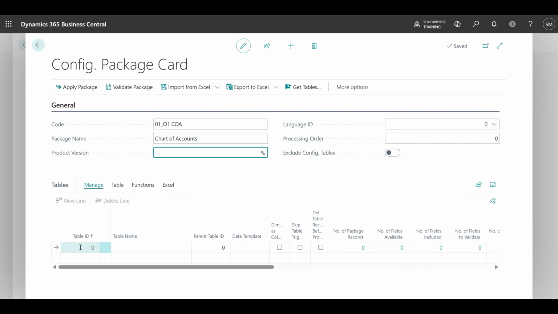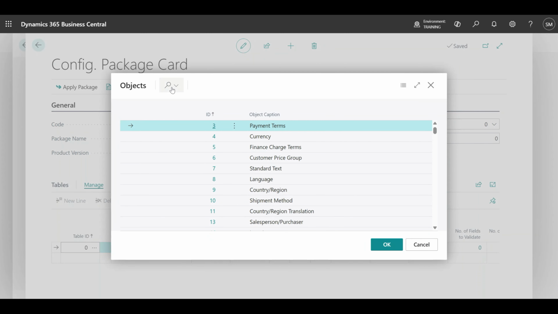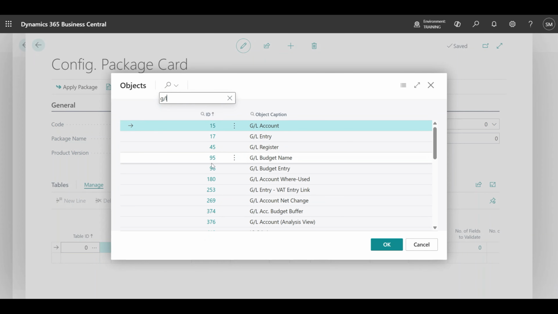Now we need to actually load the table that we identified earlier, which was table number 15. We could just type it in here, but if you didn't know the number of the table, we can press on the three dots here and use the search function to find the particular table. So it's the GL accounts table, number 15.